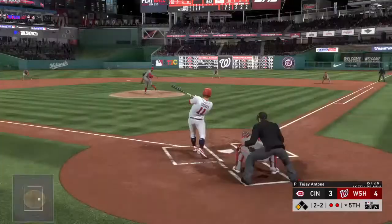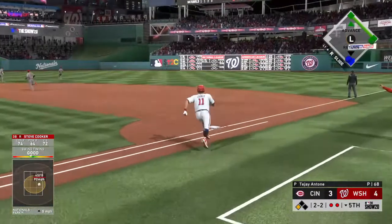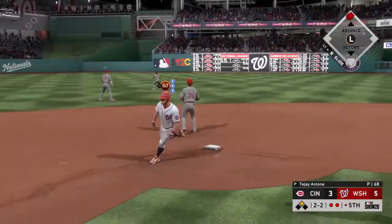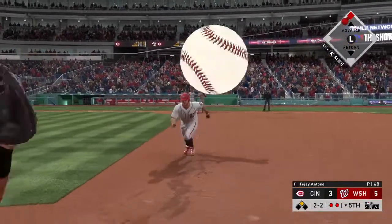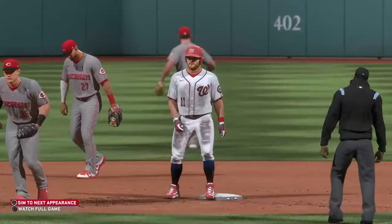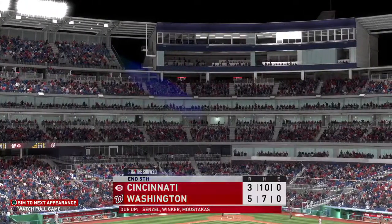Here's the 2-2. Swing, line drive. That's going to be trouble. Come on, come on. Go, go, go, go, go, go. In to score is the runner from third. Now a 5-3 game. The relay. And he'll try to get back now, but it's not going to work. The throw hangs him out to dry, and that'll end the inning. Only one in the inning for the Nationals.